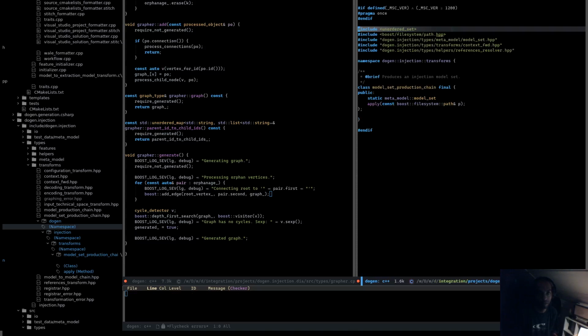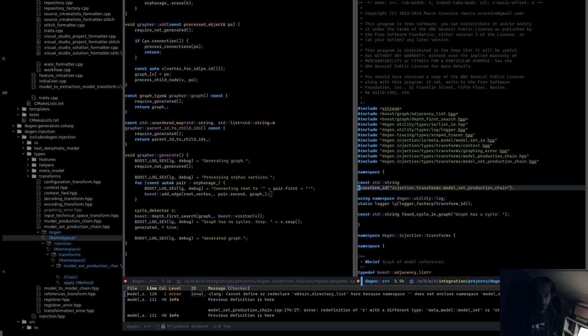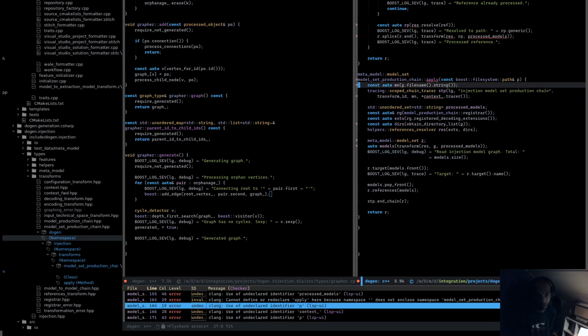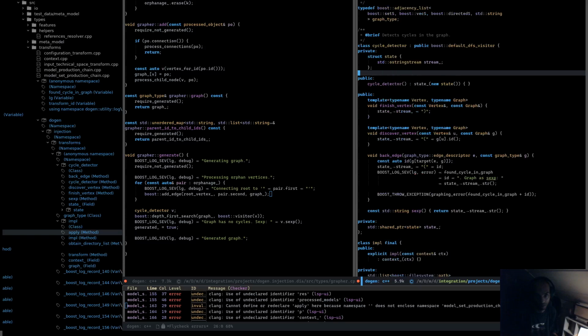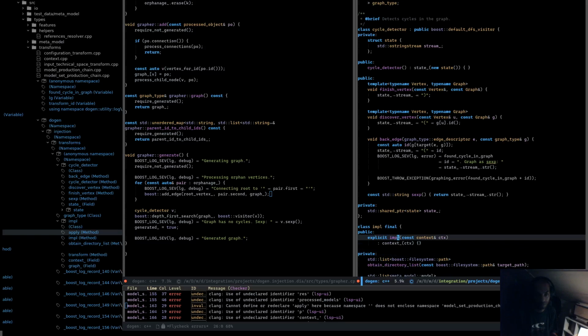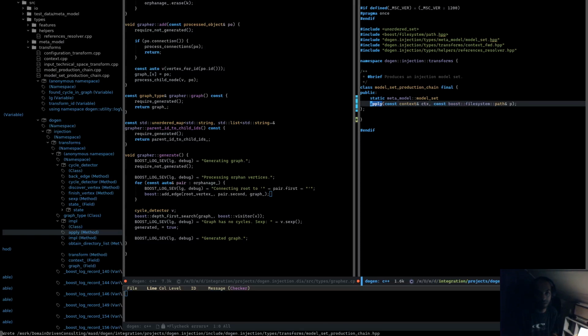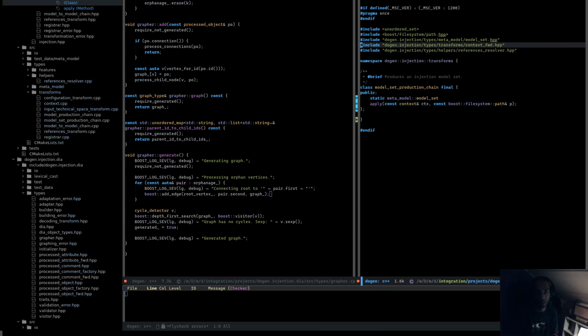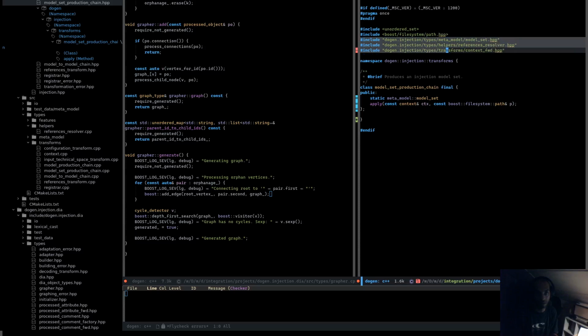We put this here. So do we need a path? Yes, we do. Do we need a model set? Not really. Do we need a context? Yes, we will need a context. So we need to sneak that out again from our impl. And now I'm a little bit happier because this transform is no longer so special, right? It's just like any other transform, static with a context. And then our references resolver is no longer visible, and to be honest, model set as well. No need for either of these two.